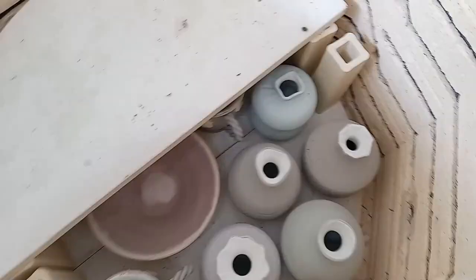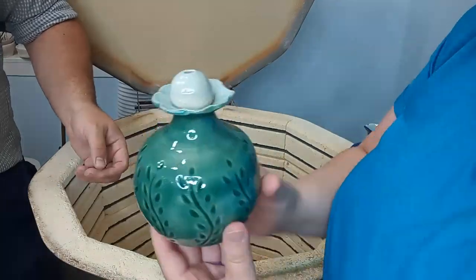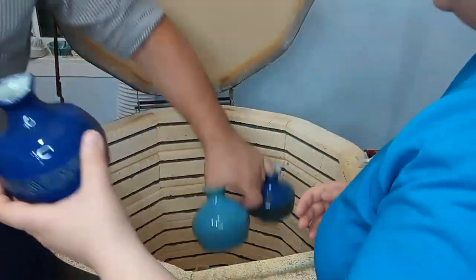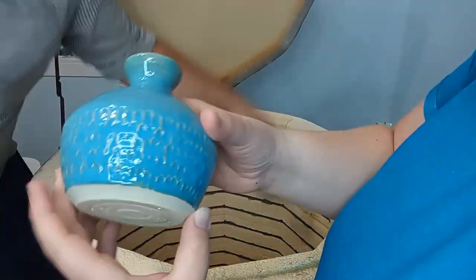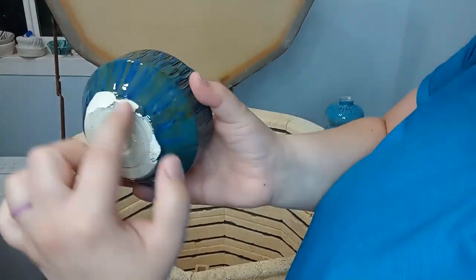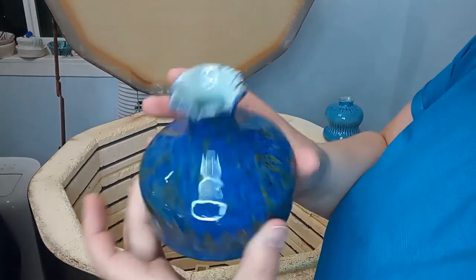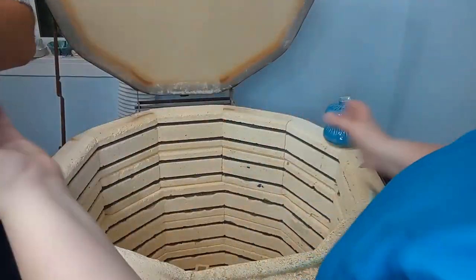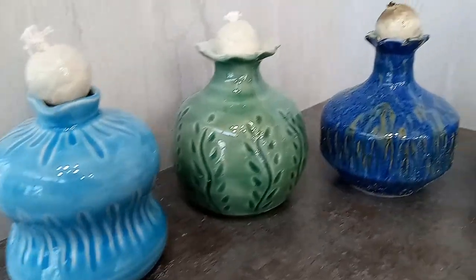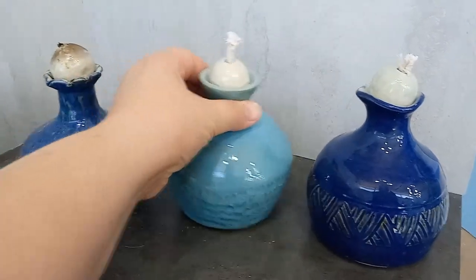After another trip through the kiln, they were all done and they turned out so awesome. I had made little hollow sphere wick holders for each of them and they all look so good. The angular one had the glaze run more than I anticipated, which can be a problem when trying out new glazes you're unfamiliar with, so the bottom of that one doesn't look so great as it's stuck to the kiln shelf. But I'll be keeping that one and can sand it to look better, so it's okay. The other ones had no issues at all and they look really awesome — I love the variety of colors and carvings.